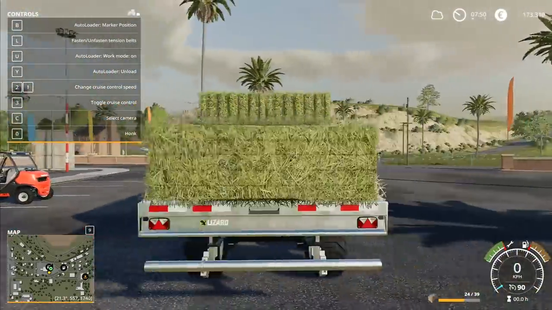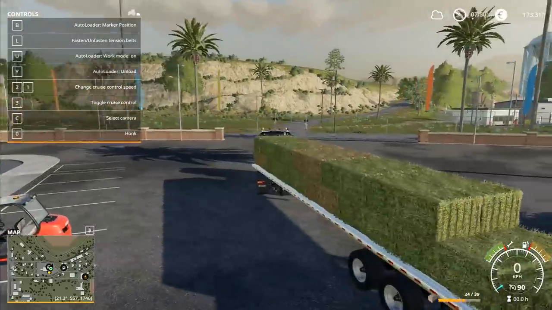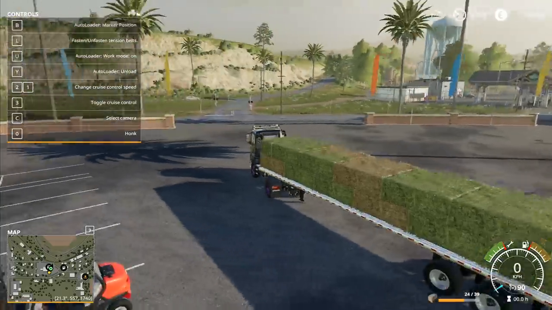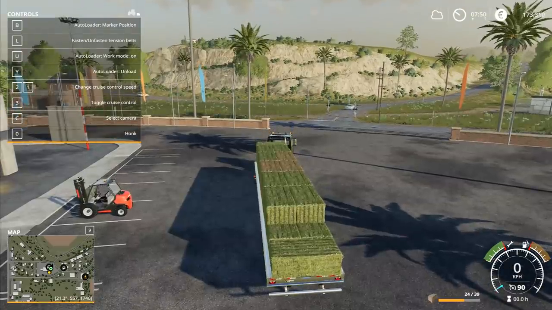You'd just do it like that, and you'd put three bales straight up across the back, and then you put the straps on all the way down the load, and it's the straps that hold it all in place. Right, so we've got unload right there. Now, there's another feature to this that is absolutely fantastic, right?